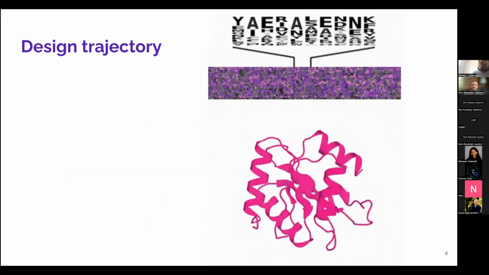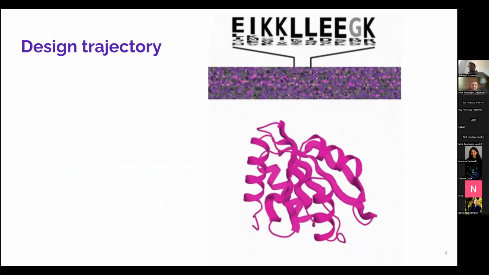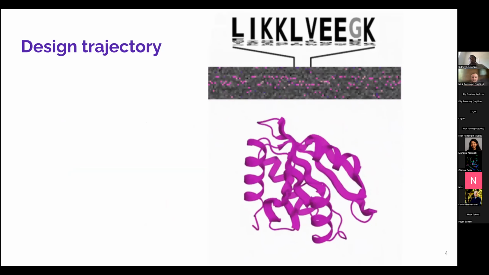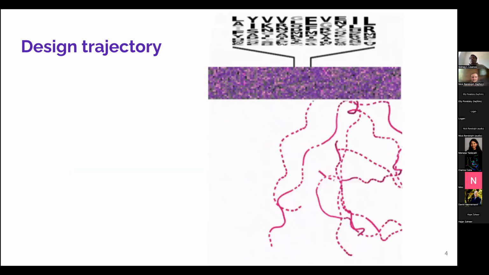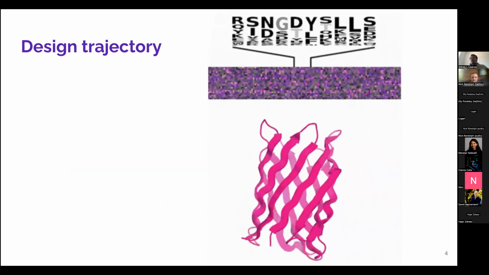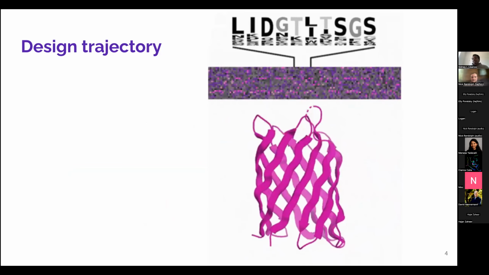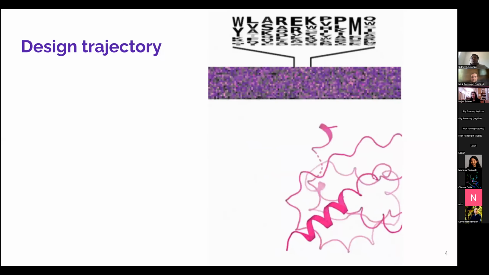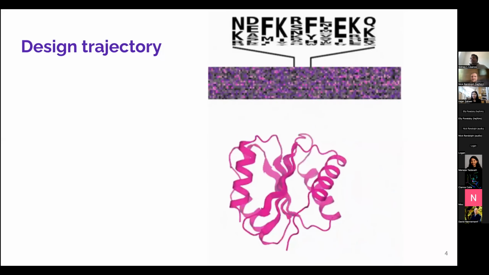And so here is a GIF of a design trajectory. Let's wait until it starts over. So here at the beginning, you see that the sequence is unknown, but as time goes on, it gets more confident. And likewise, the structure also gets more confident. Yeah, and so it's pretty cool seeing how this goes.